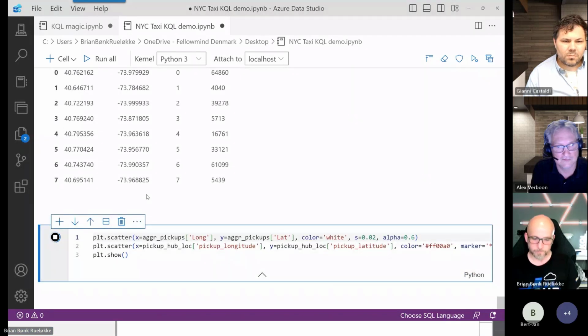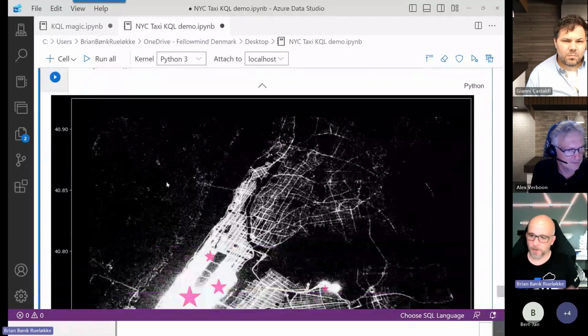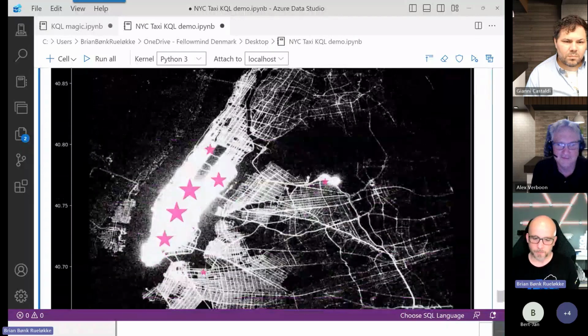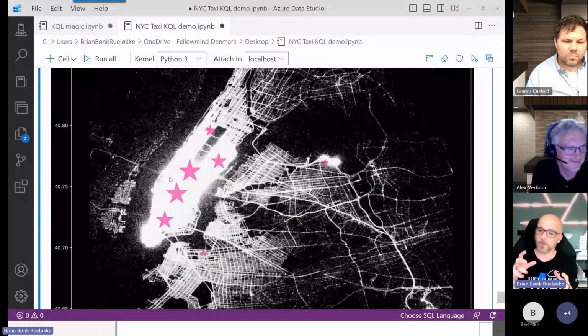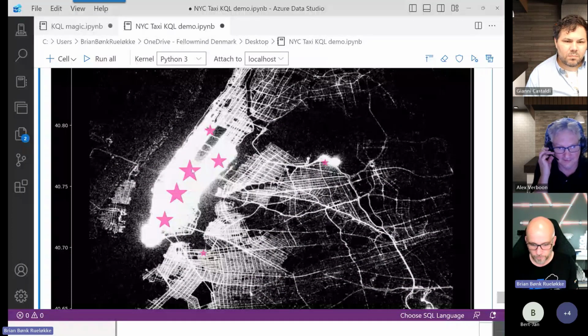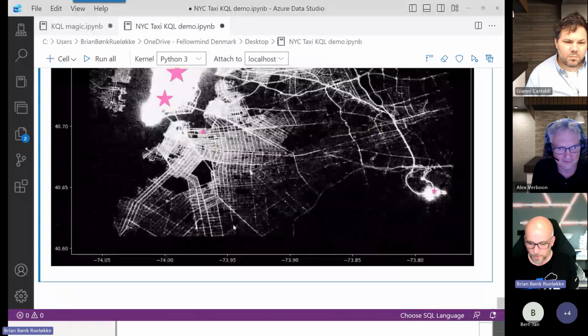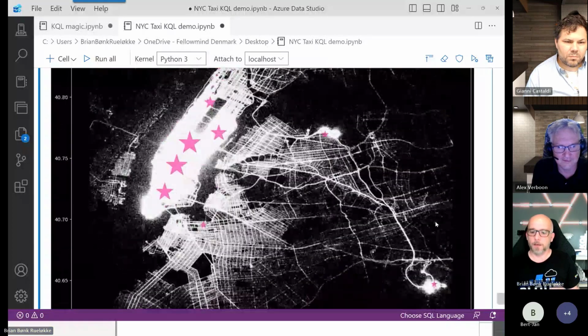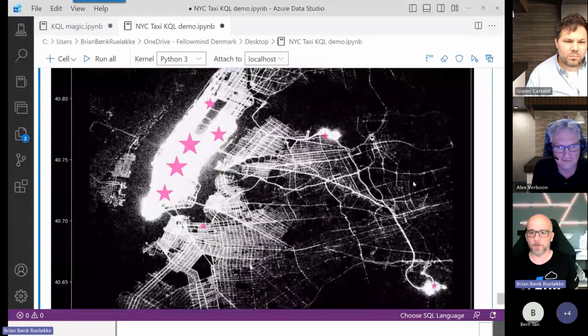There you go. I put in a red star, and based on the heat I see the size of the star, and I can now see these: 1, 2, 3, 4, 5, 6, 7. There's also one here. 8 most heated areas of New York City where the pickup locations are.